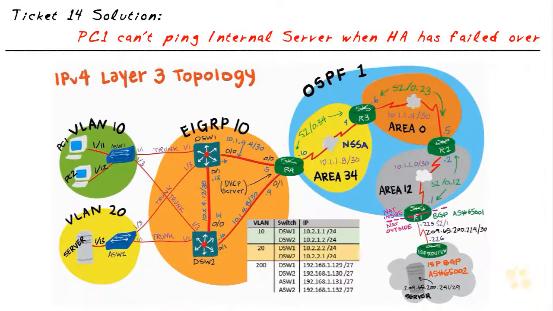In this ticket, our fault domain was DSW2. The technology was access control list that existed on DSW2 but didn't exist on DSW1. And so when DSW1 was no longer available and DSW2 was doing the work, then the blocking occurred. And the fix, of course, was to modify the access control list on DSW2 to permit the desired traffic.